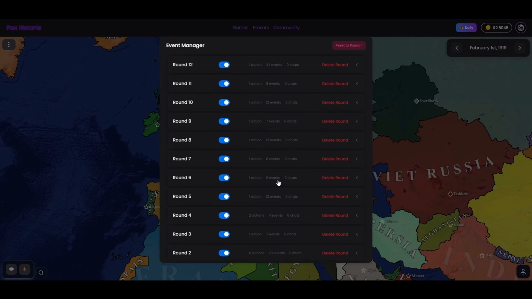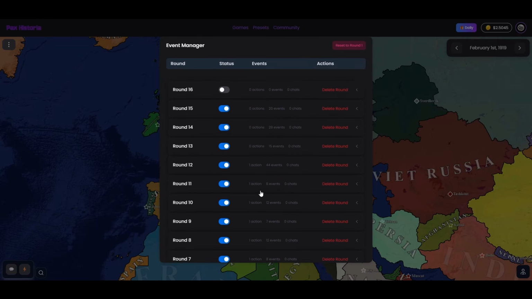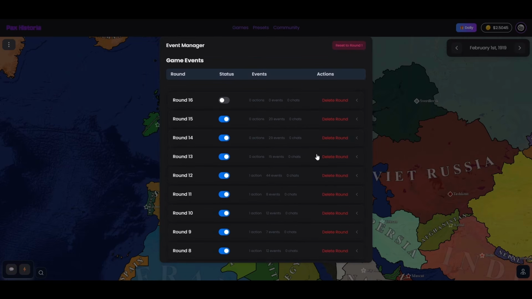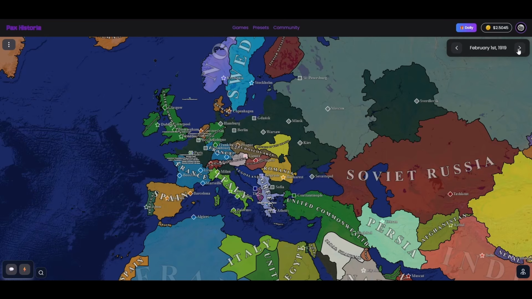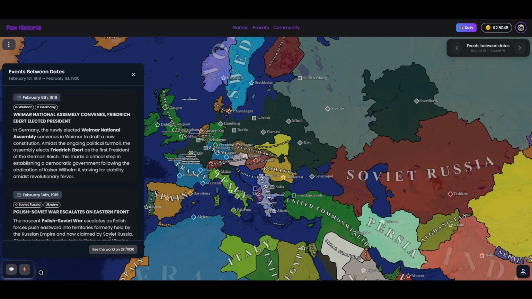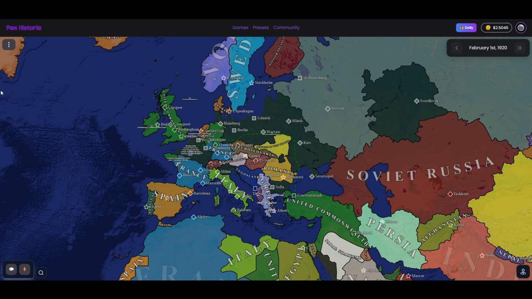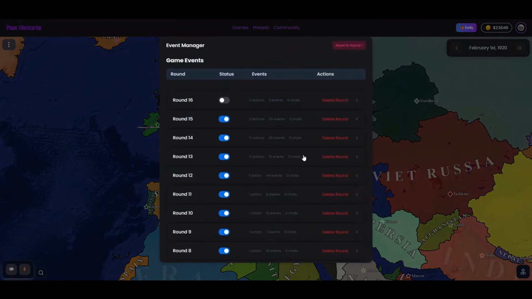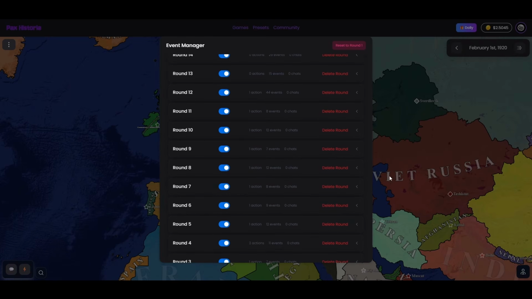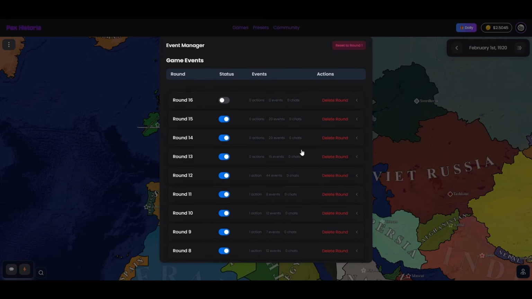This is an old game. I think I was just testing something, so not many actions, just like 1 per round. If you're testing and you want to see how the AI behaves or how well it does when you jump forward again, you can actually edit the history inside of your game. This can be useful for isolating variables, figuring out, oh, maybe there was one specific round that was done really badly, but you want to see how well your AI does in like the perfect game. That can be very useful for figuring out if the changes you made to try to filter out a specific bug actually worked. Stuff like that. That's part of why we have the event manager.